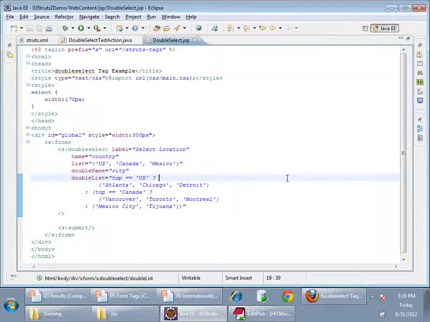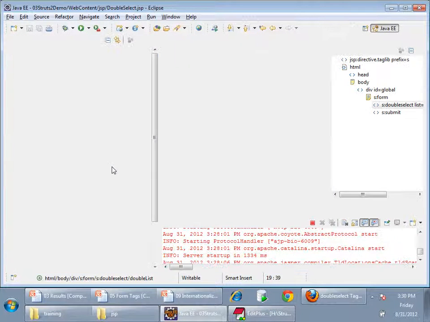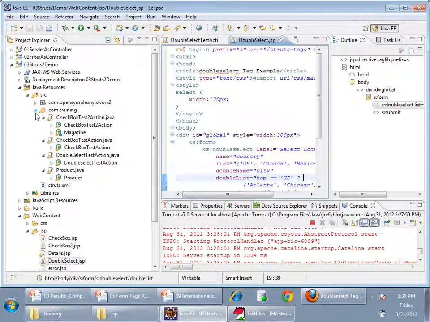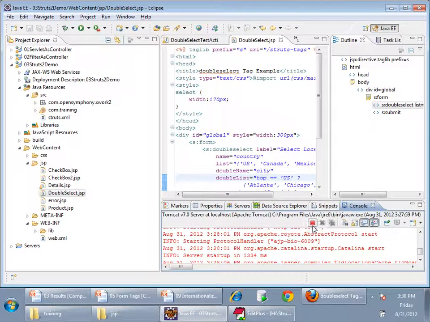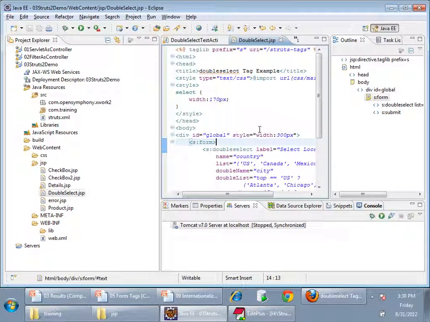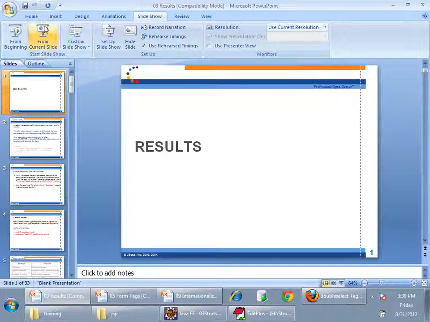Anything else? So like that, a lot of tags are available in Struts. These are sufficient, right? Not much required. I'll tell you the last point for 10 minutes. Then I'll give you an assignment which will cover all the things for 1 hour, right? Just the last 10 minutes.